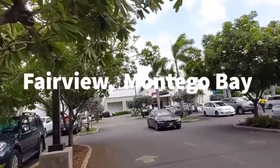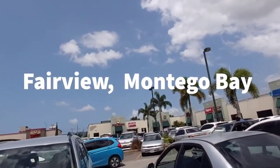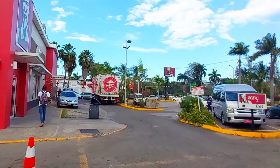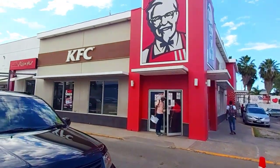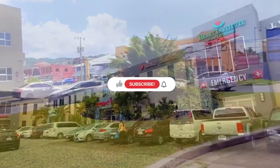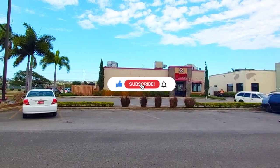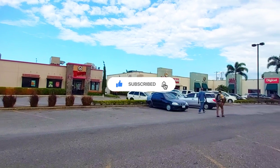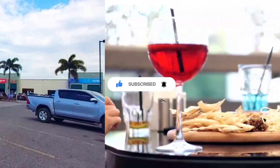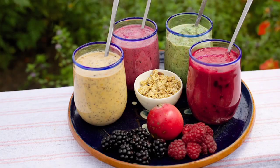Fairview Shopping Center is an amalgamation of everything. Every major bank, clothing store, and restaurant has either relocated to or opened another store in this rapidly expanding commercial area. If you are in Montego Bay, it is inevitable that you will find yourself at the Fairview Shopping Complex, and when you are out here, you are bound to become hungry. There are a variety of ways to satiate your hunger or thirst, as the food offerings vary immensely.